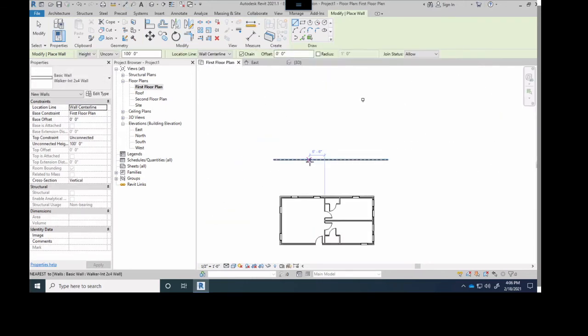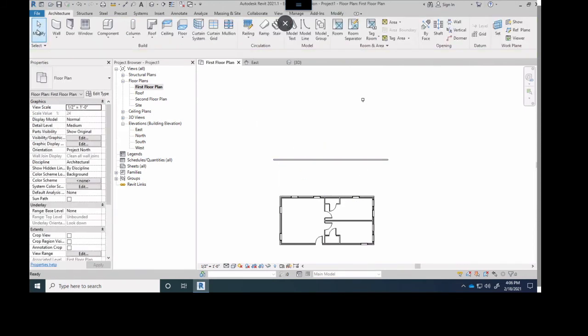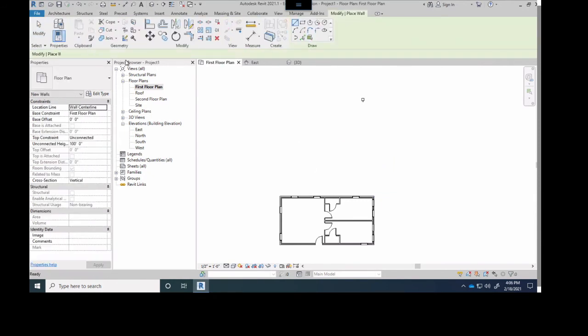I'm going to go back to that. I'm going to highlight that by clicking modify, highlight it, hit delete, go back into my wall. Obviously, I don't want it to be 100 feet tall. But right here, there's a little button that says connected. What do I want to connect it to? It's always going to base constraint to whatever floor I'm currently on. So since I'm on the first floor plan, my base constraint is going to be my first floor plan.